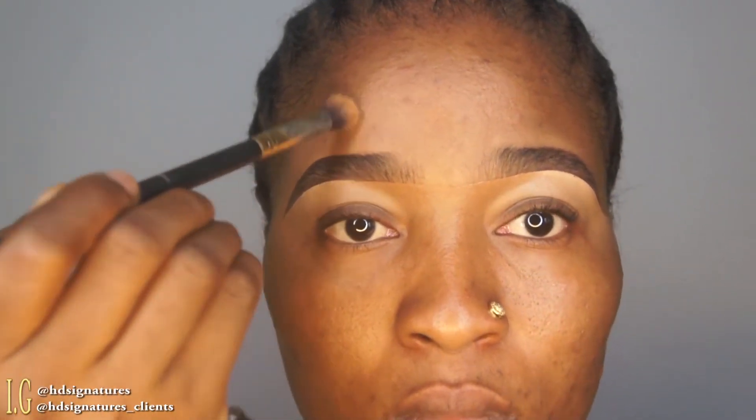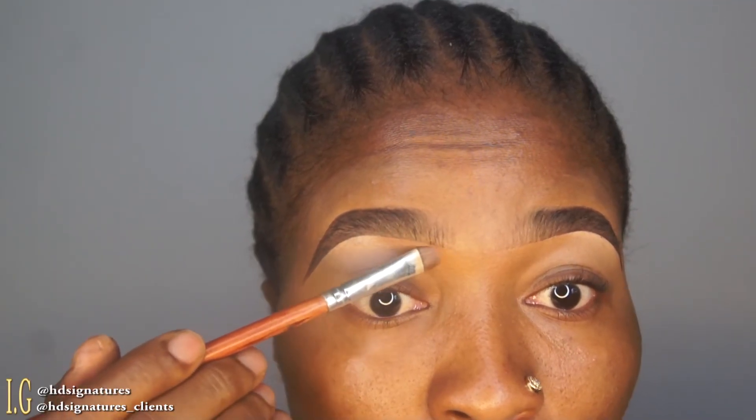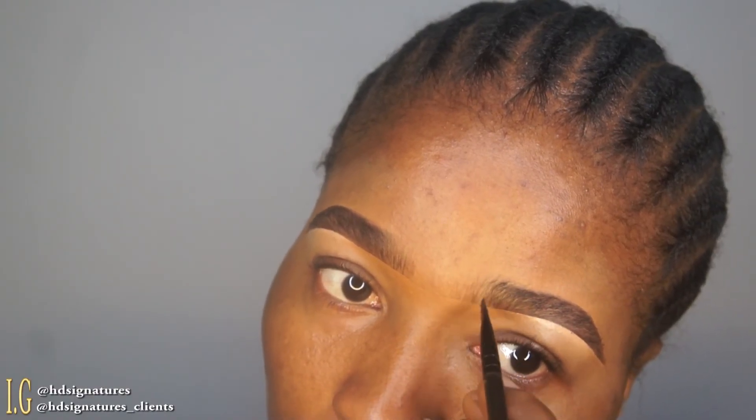I'm using that same brush to blend everything out seamlessly. If you're going out without wearing full makeup, you can go with a powder to set everything — using different shades of powder to target the different areas of the brows, the lighter part and the one matching your skin color. Because I'm still going to do my base afterwards, I'll just set it with a powder, and if you have a brow gel you can also set it with that.